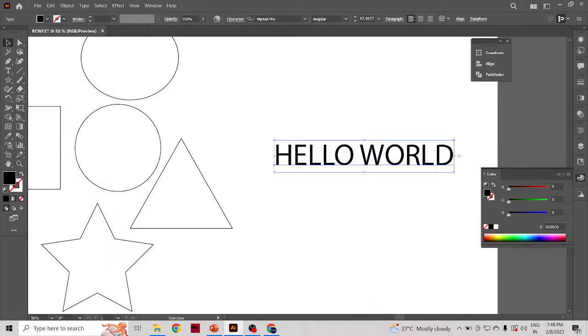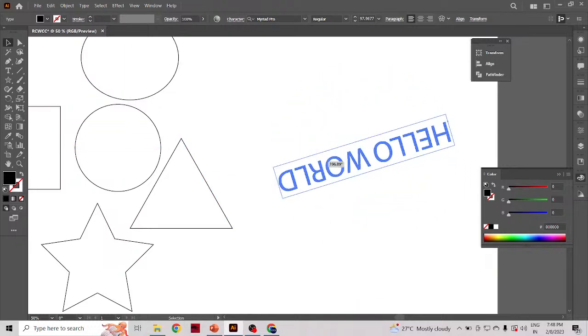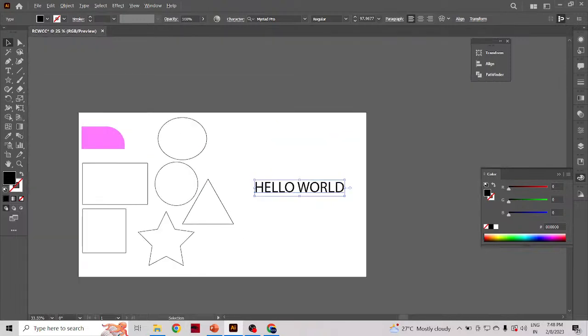The same way, if I want to rotate my text, I can rotate it this way as I did for the shapes. This is how you can handle the scale tool, rotation tool and selection tool for all the different shapes or the text.